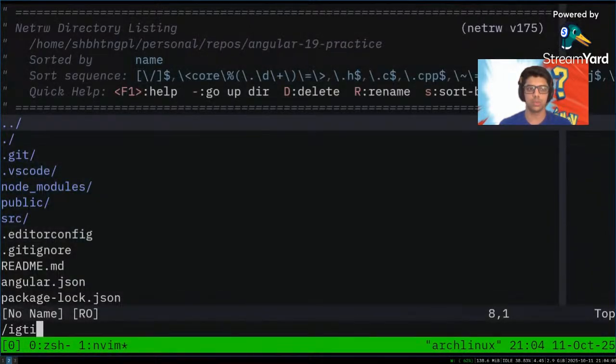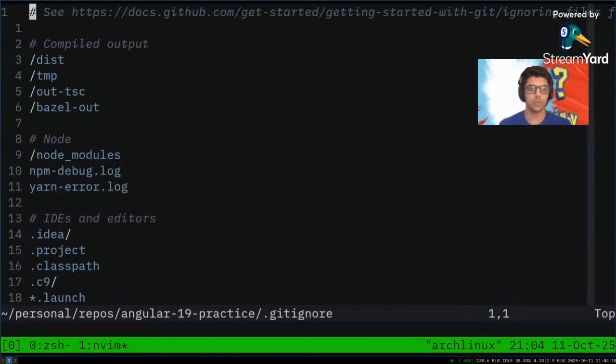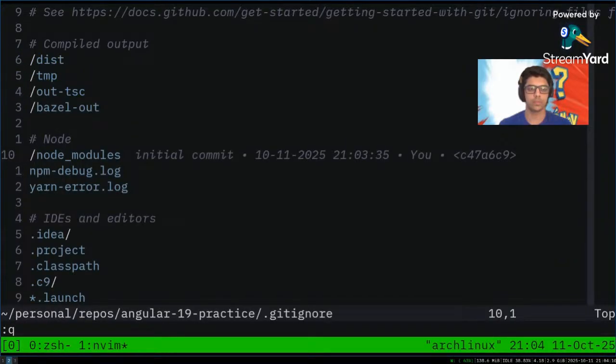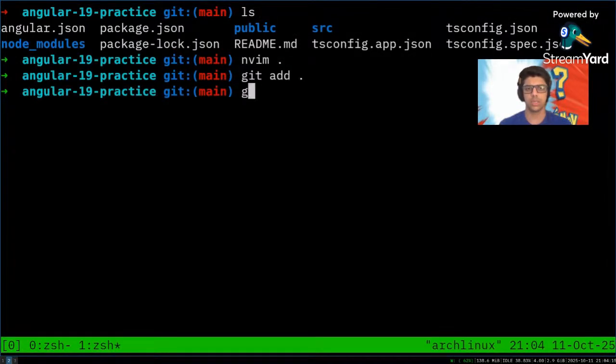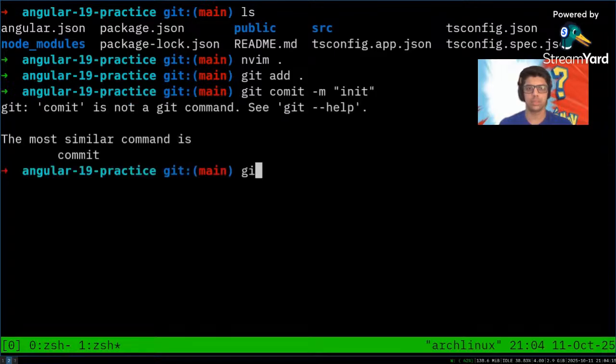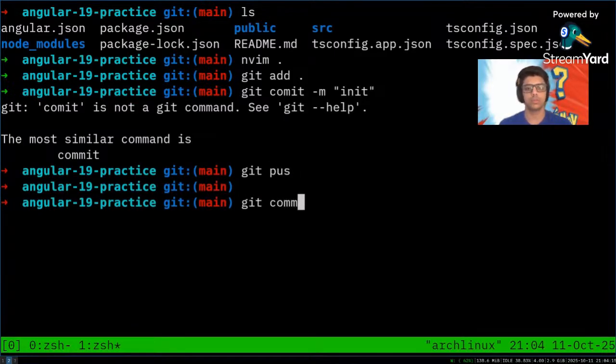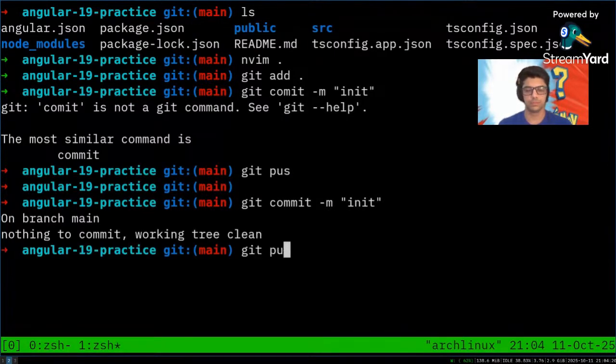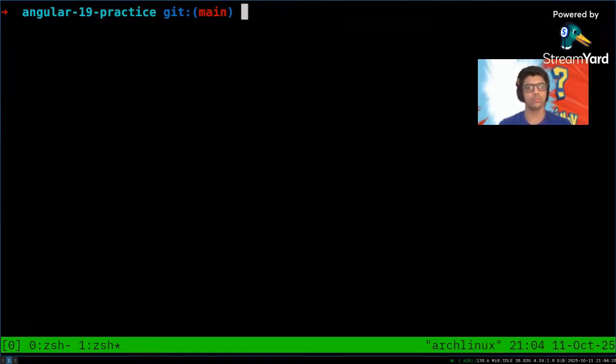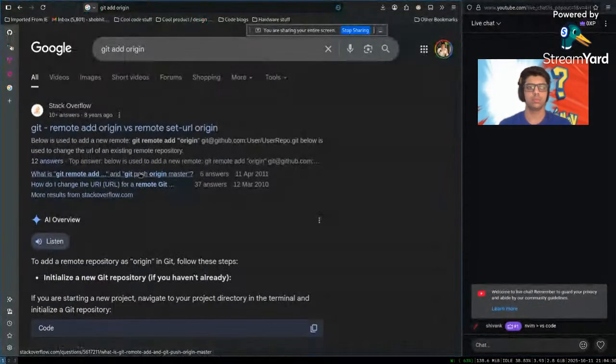Is there a .gitignore? Yep. node_modules. Yep. Okay, git add, git commit, git push, nothing to commit. But what?